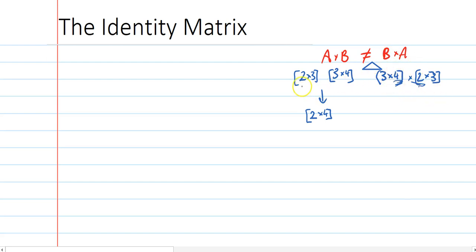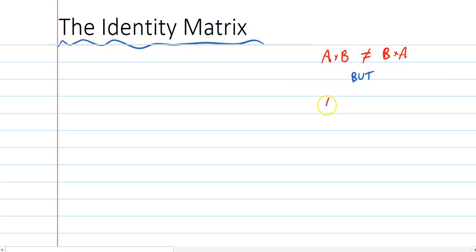Even if it could exist, even if that was a 2 and that was a 2, you'll find the answers are going to be different. There is something where that rule doesn't hold and that's something called the identity matrix. So this is not true, but we can say that A times the identity matrix is equal to I times A. So it doesn't matter what order we multiply them in.